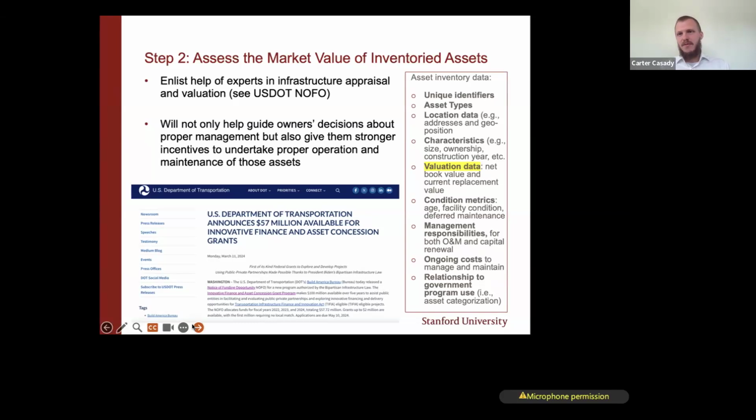And understanding the true value of all the assets under management is really helpful, so you can make strategic decisions about the proper operation and maintenance of those assets. What gets the highest priority? Well, if I don't have any data on these specific facilities in my portfolio, how do I know what are the highest priority components of my network that I must be taking care of? So having that portfolio perspective and those value considerations are very helpful in terms of making strategic decisions.